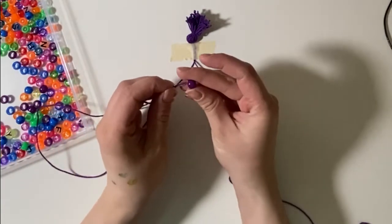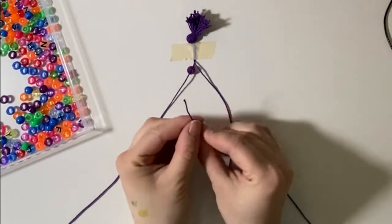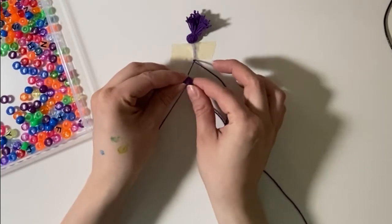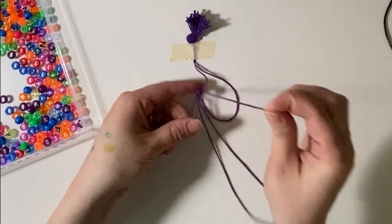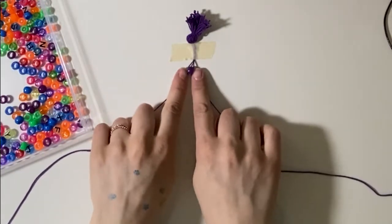You're going to take your bead and put it on one side of the string, like that. And then you're going to take your second string and you're going to put it through the bottom of the bead. Wiggle it through the bottom until it comes out the top. And then you're going to pull the bead up. And your bead will end up facing this way.